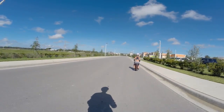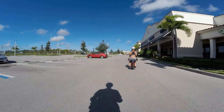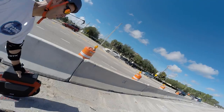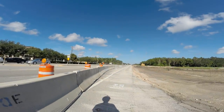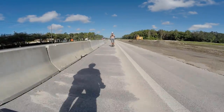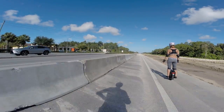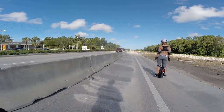This look familiar because we were just here last week. Cindy's doing some agility training. She was able to steer between the speed bumps while seated. Very good. In this area we thought we were going to have to get squeezed out into no shoulder on the road, but we actually have our own dedicated lane thanks to construction. This is great that this is here, because there's absolutely no shoulder right now.